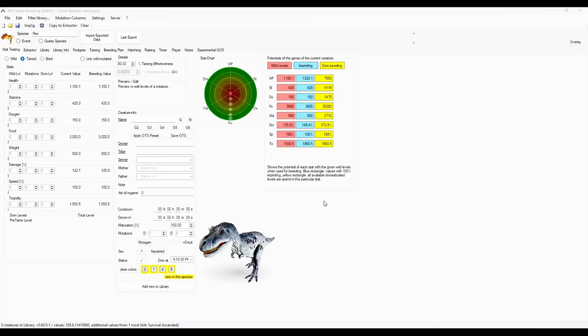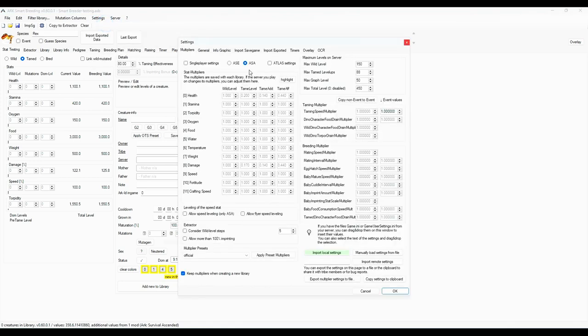What you see here is the main page that you will see in Ark Smart Breeder. First thing we're going to do is go up to settings. Once we're in settings, we are going to confirm that we are in the proper game, whether we're in ASE, ASA, Atlas, or single player. This can be used for all of them, which means with single player settings, you can adjust all the different multipliers and all the settings within this world. In other words, you can use it on any server that you have.